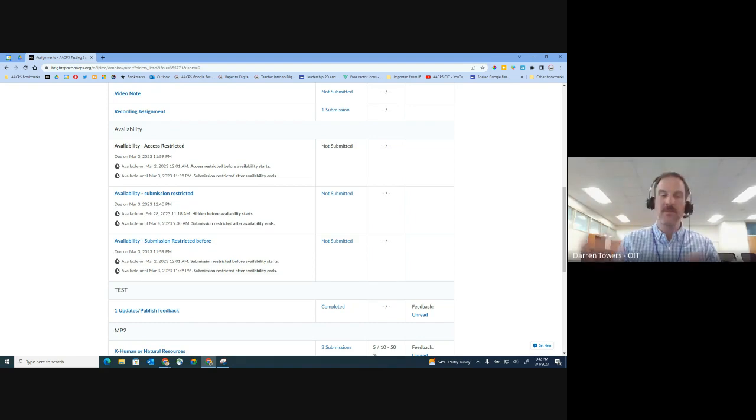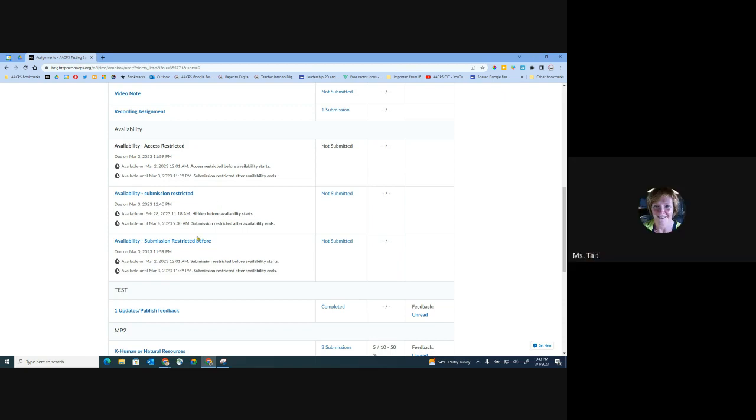But yeah, I just wanted to show you this option within assignments. You can see right here, the student view says, I have access restricted before availability. So the student can see it, but can't access it. So that's what I would do. If you have a link to something, I would leave it as hidden or access restricted so the student can't get into the assignment. Once the availability date has passed, I like the submission restricted so they can still see what it is. But again, if you're using a Google Form, I would do hidden or access restricted. So you really just have to decide what's going to work best for you.